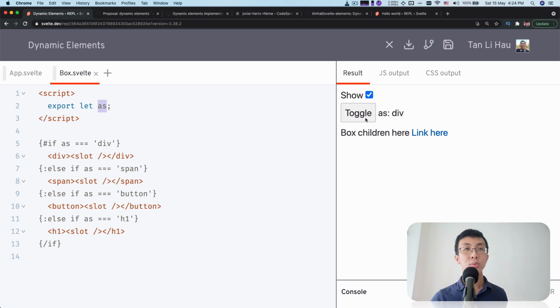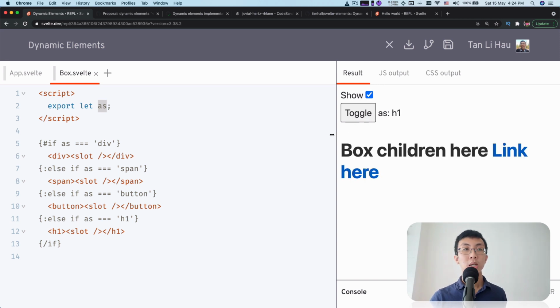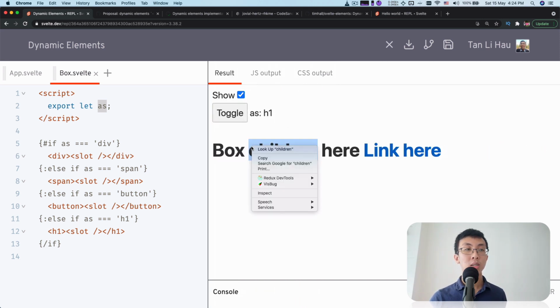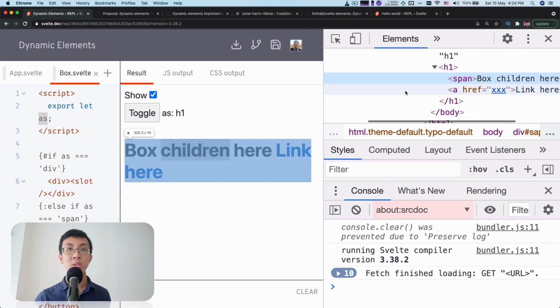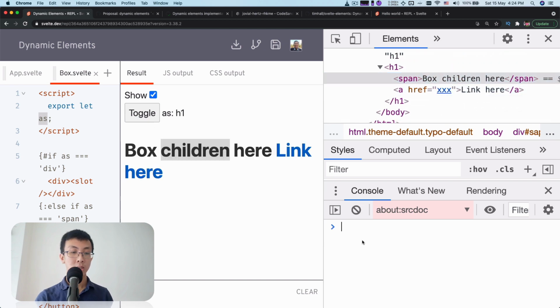So here, if you toggle on, everything works fine. Div, span, buttons, and h1. And if you inspect the element and try that trick I showed you just now, where I have a span and assign it to a global variable called span, right?